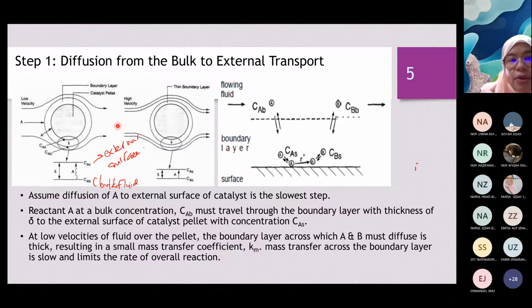Okay, and remember that even though it is porous, the reaction still occurs at the external surface, dekat active site. So, dia berlaku both inside the catalyst and also at the external surface of the catalyst, as long as there is an active site on the catalyst. So, reaction will occur. That's why we need to consider mass transfer and also reaction to produce the product. Okay, so now because the mass transfer is slower than the reaction to produce the product, that's why the mass transfer will limit the overall reaction at the external surface.